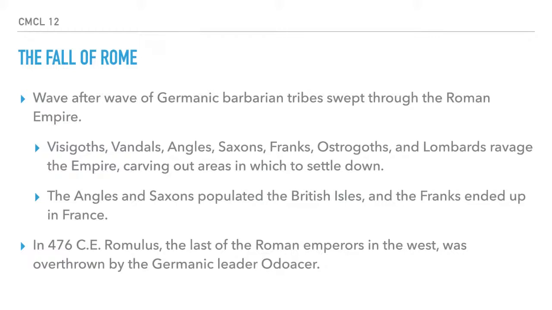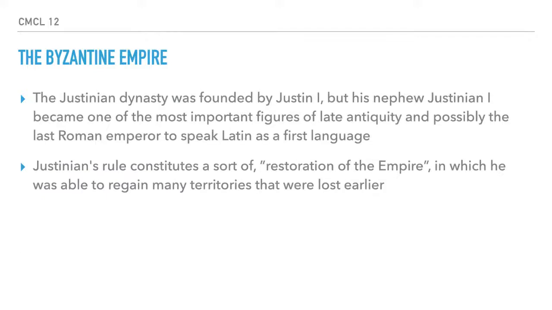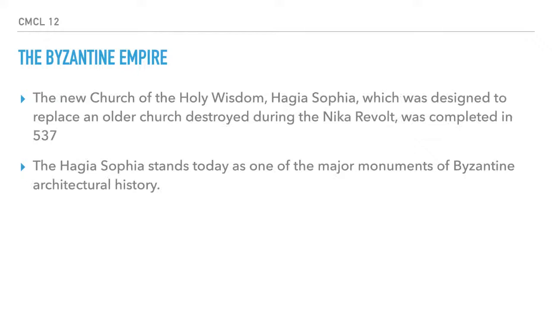And finally, a Germanic leader called Odoacer, he's the one who overthrows the final Western Roman emperor in 476 CE, who is interestingly called Romulus. So the whole thing, the western part of Rome, starts with a Romulus and ends with another Romulus. And so again, the western part of the empire kind of falls away. But the eastern part, the Byzantine Empire, continues to thrive all the way through this period.